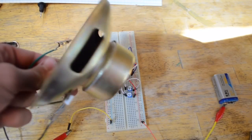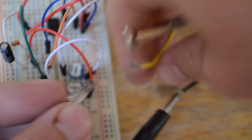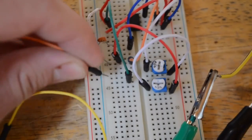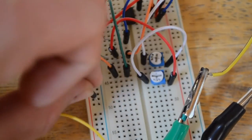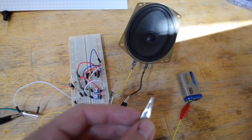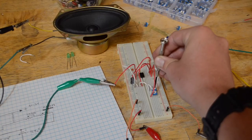I'm going to be using this speaker I took out of a TV. I connected alligator clips to each of these tabs. And on the end of the alligator clips, I connected jumper wires. So now let's connect one of these jumper wires to where we had pin 3. And we're just going to connect the other jumper wire to the common ground. Now let's connect it up and see what we get.